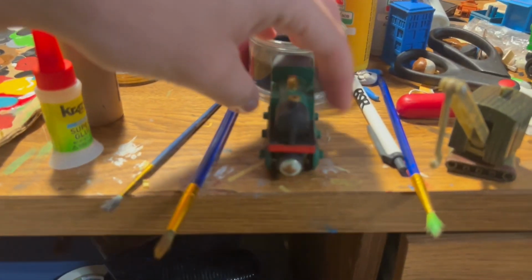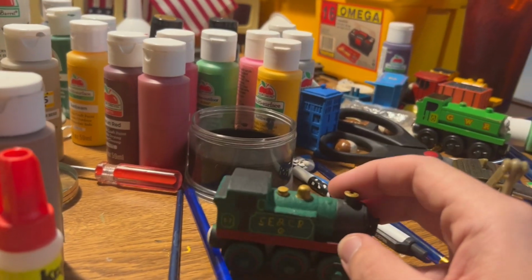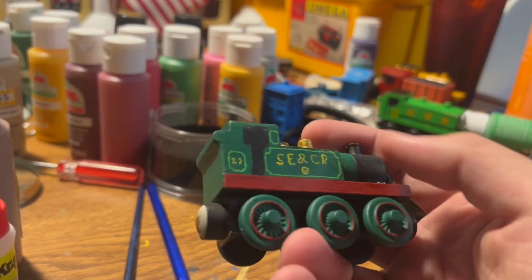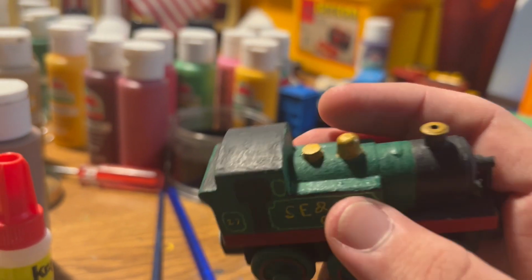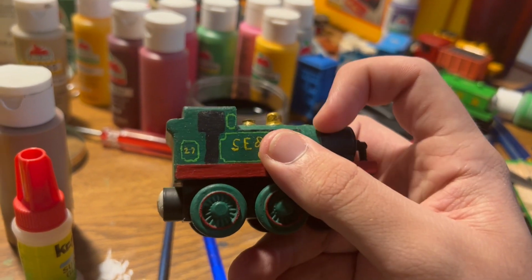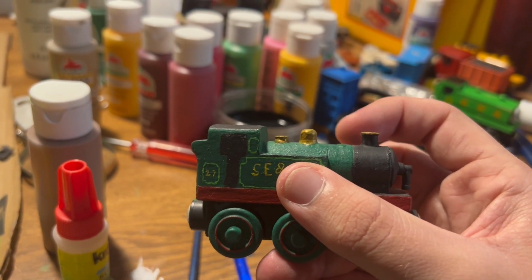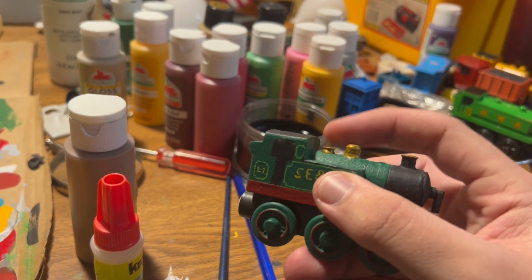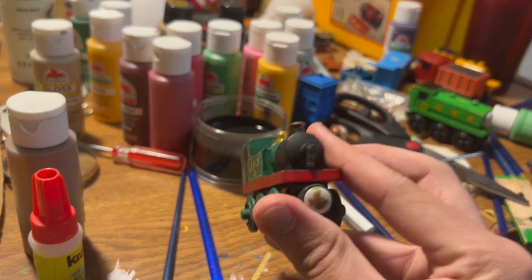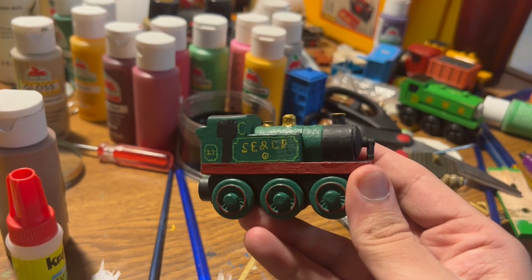I'm not gonna bother to prime this at all, because I think the regular paint that's on it is kind of primer enough. I'm gonna give it all a sanding. I'm gonna clean up where the Oliver that I used, the little top feed, clean that up, shave the safety valve down, and I'm going to fix up the smoke box there.